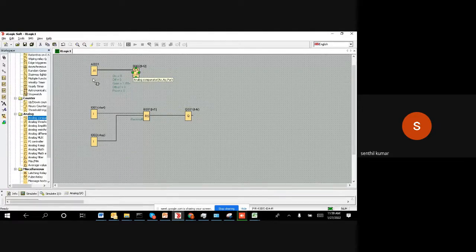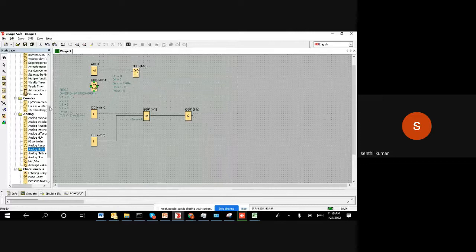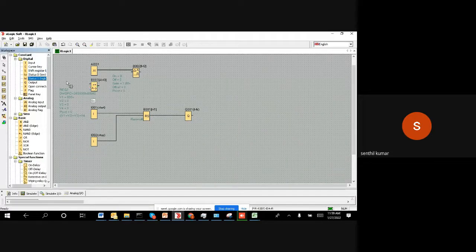Right. So I have an analog mathematic block, and I wanted to use 800. If the block needs to execute, then it needs a high, so I have given a high.